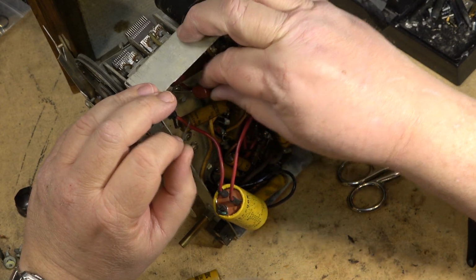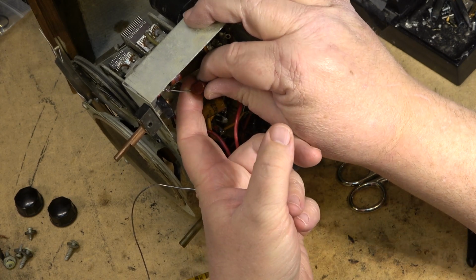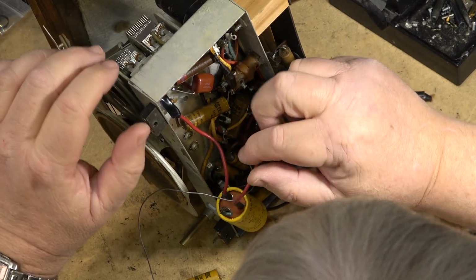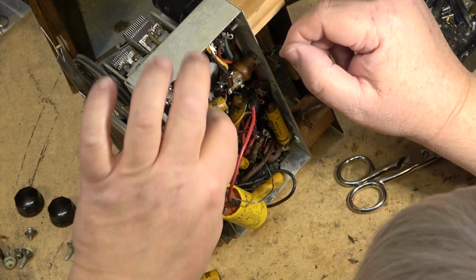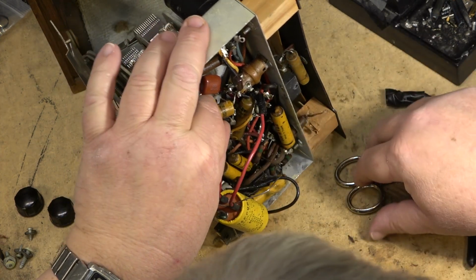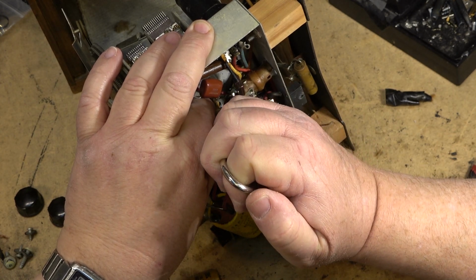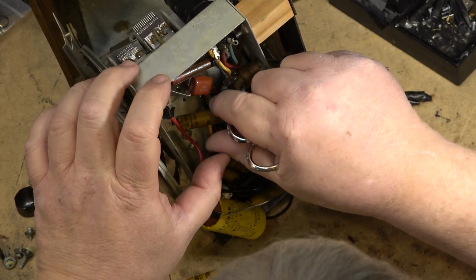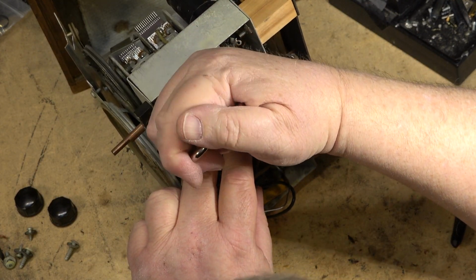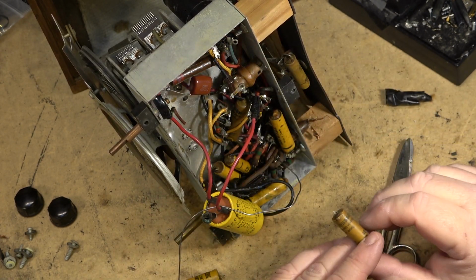So why do we go to this trouble to change out these caps like this? Well, the reason that we do it is because these old paper condensers, what happens with them after they've been sitting around for 75 years or so, is that the paper that was used to insulate the two metal plates, it breaks down.